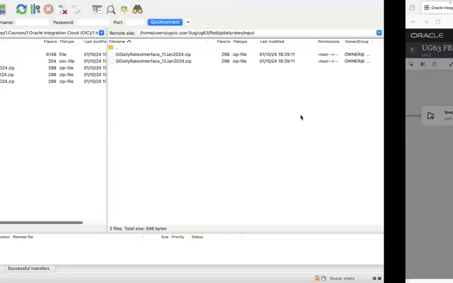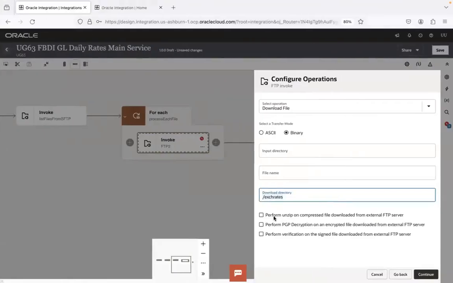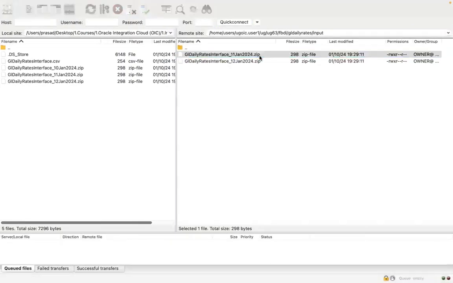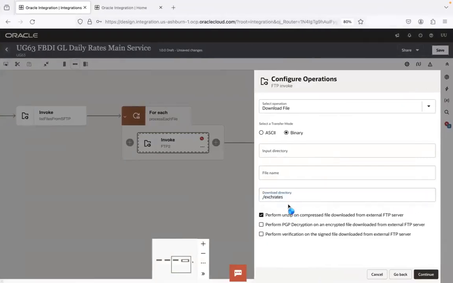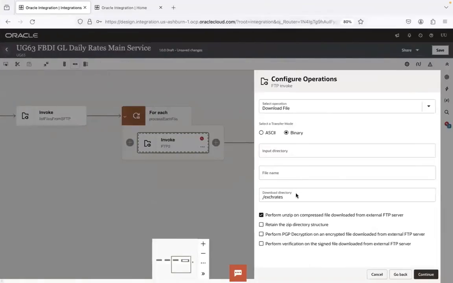And since it is a zip file that we are downloading, guys, if it were a CSV file, that's okay. We could have just downloaded a CSV file. We don't need to unzip it. But since it is a zip file that we're getting from Bloomberg, what do we need to do? We need to unzip it. When you unzip it, what would happen, guys? The file gets unzipped. And whatever CSV file you have in it is going to sit in the exchange rates location. And how long will this directory be present in the OIC file staging area, guys?